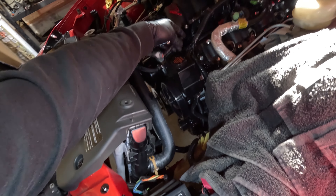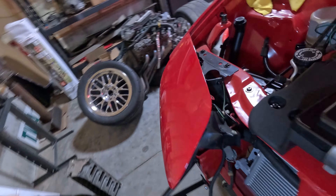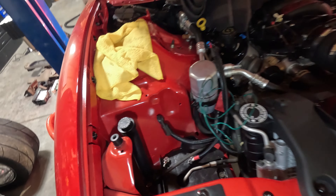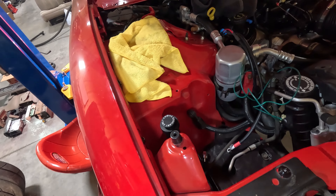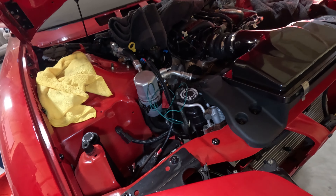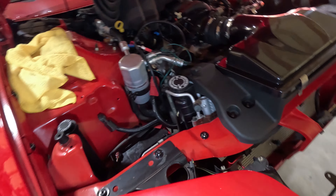Guys, we are closing in. I may just go ahead and set the battery in here for now so I can get kind of my routing for this. This is my fuel pump, this is the fan — I don't want it on all the time. I actually want it on switched, but I ran it up here with the fan thinking I may route it over there somehow to the other side. I'll probably go underneath and just put it in the fuse block over there possibly. Anyway, we've got a pretty good start here. Let's go grab the battery — I'm just going to set it in here. That'll help me with the routing of the rest of this.